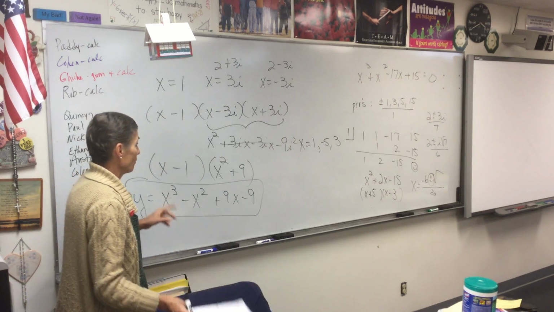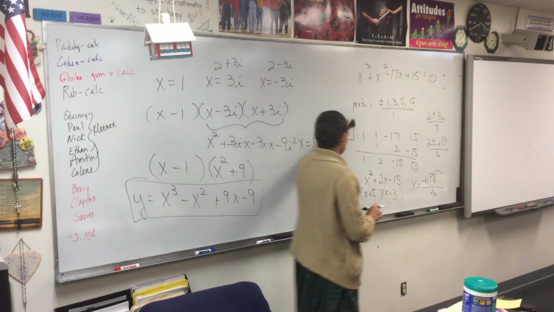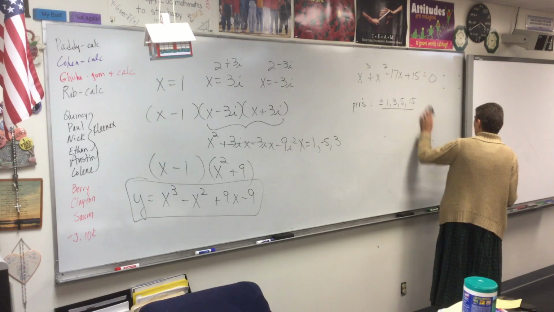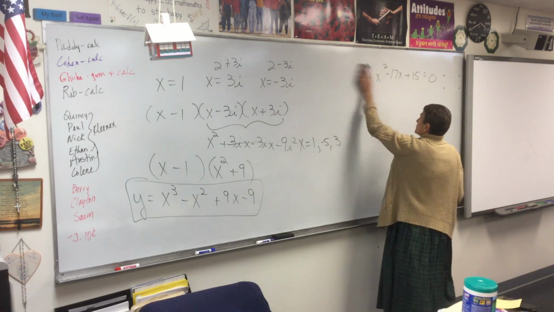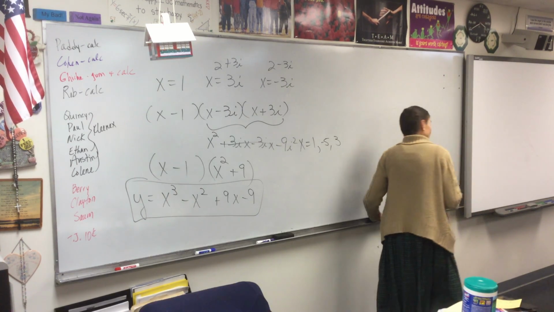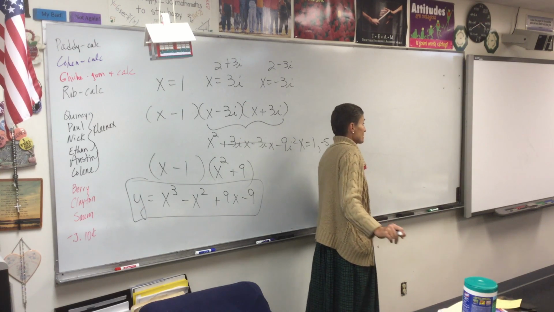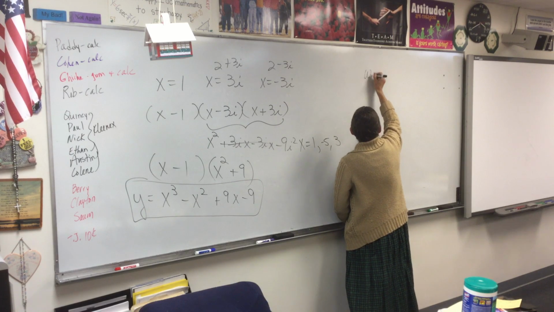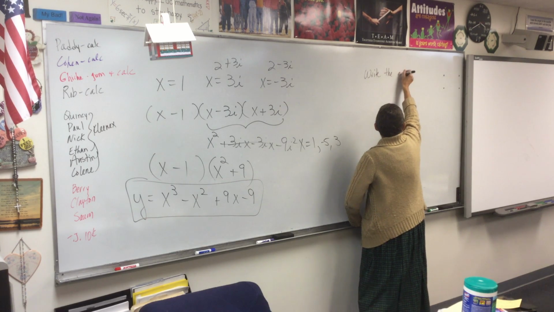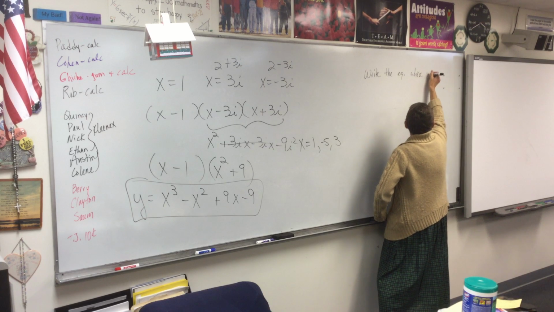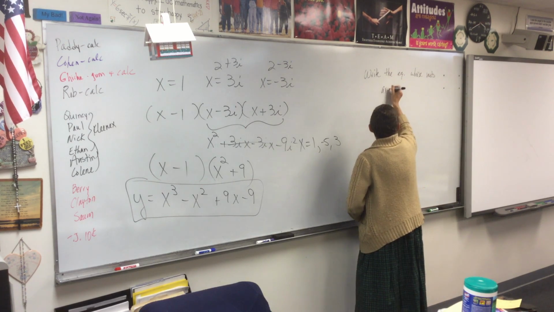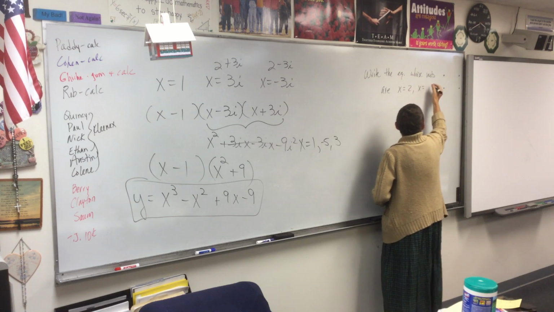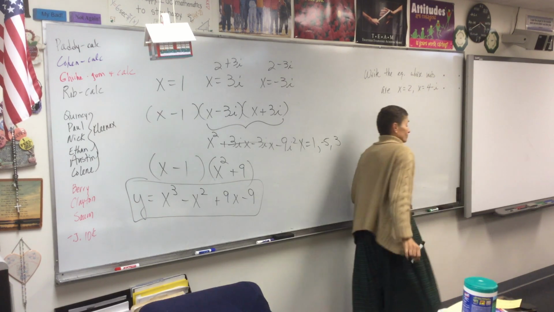All right? Now, let's try one more of those, just to make sure everybody's on board. We're going to come back and do that last problem in just a second, but I want to do one more of these. Let's suppose your job is to write the equation whose roots are x equals 2, x equals 4 minus i.